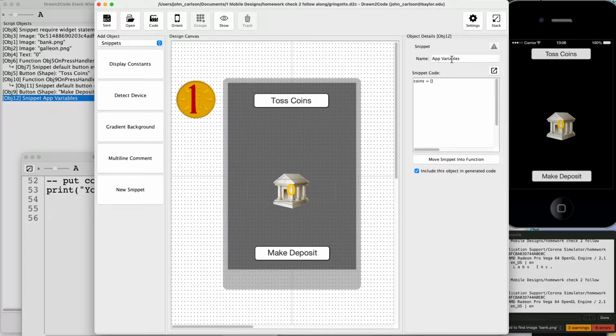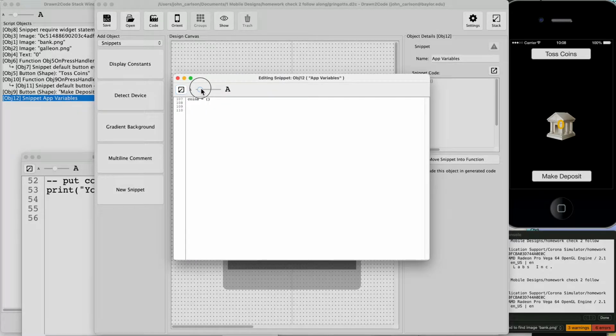And sorry, let me zoom into this. Create coins, make it an empty table. And then I need a variable to keep track of the number of coins in the bank. So I'm going to call it in the bank and start it out at 0. Those are my two app variables.